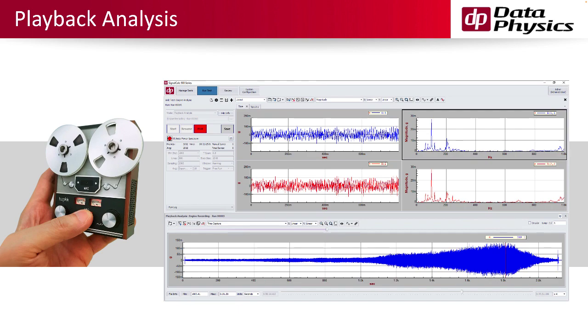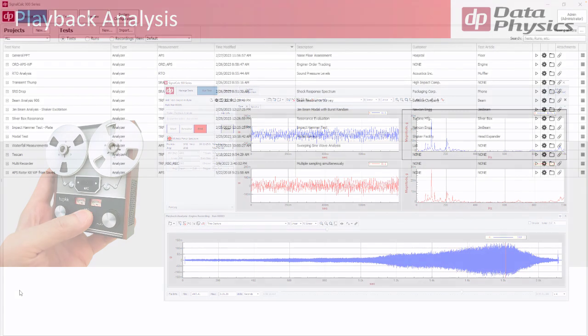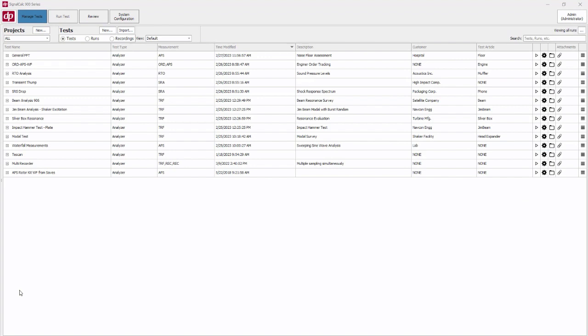Now, let's switch to the 900 software. The screen in front of you is a typical 900 database with all the different tests under the tests section.